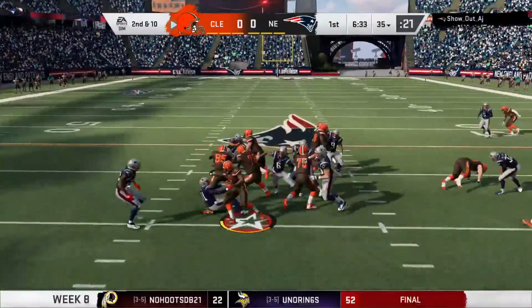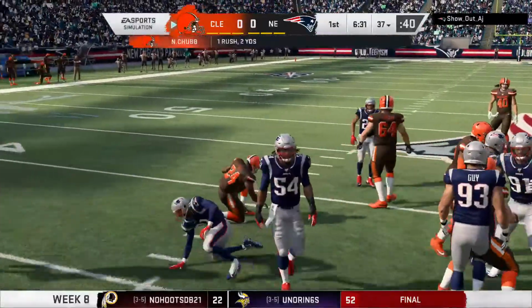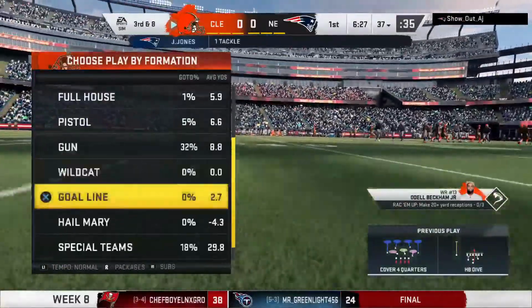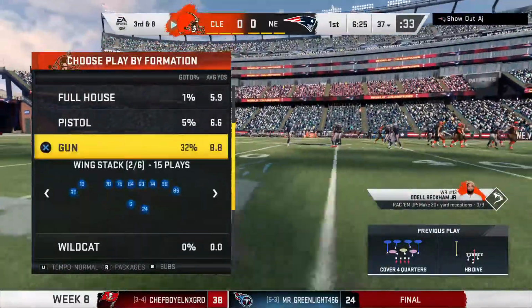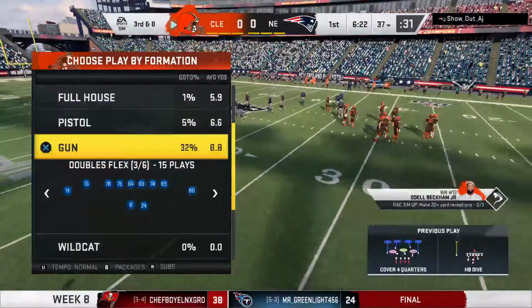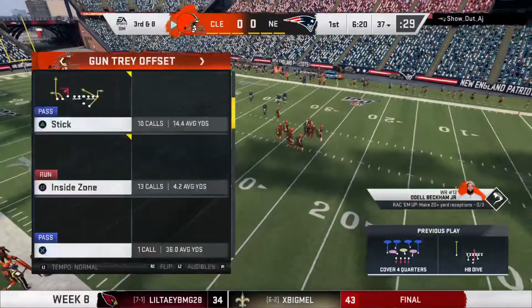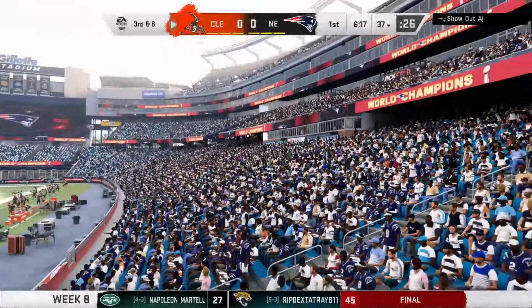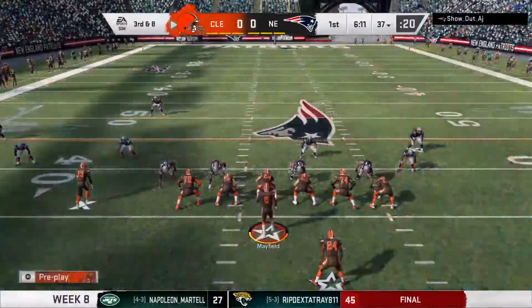Now the 3rd leading rusher among rookies last year, it's Nick Chubb. After getting stuffed on 1st down, not much better there. 2-yard gain. Well, that's a good start to this drive on the defensive side of the ball. Force incompletion on 1st down, then you're able to shut down the running play on 2nd. Yeah, I wouldn't be surprised now. A little bit of pressure going at the quarterback in an expected passing situation.